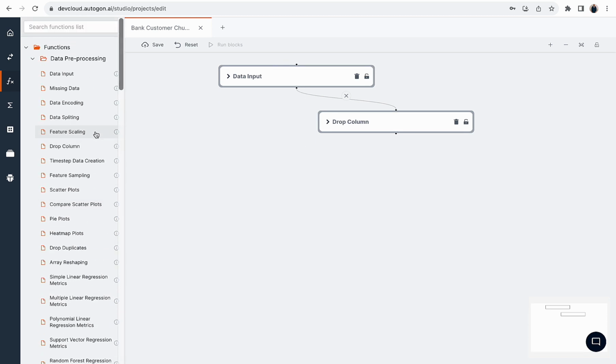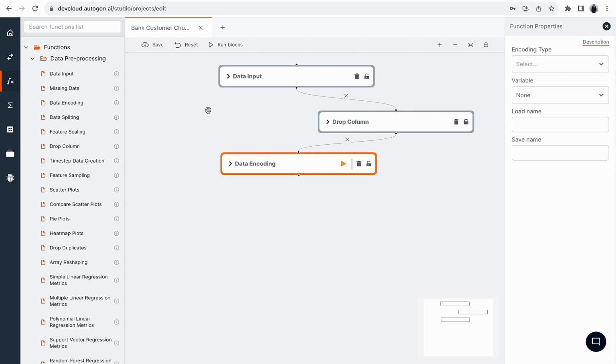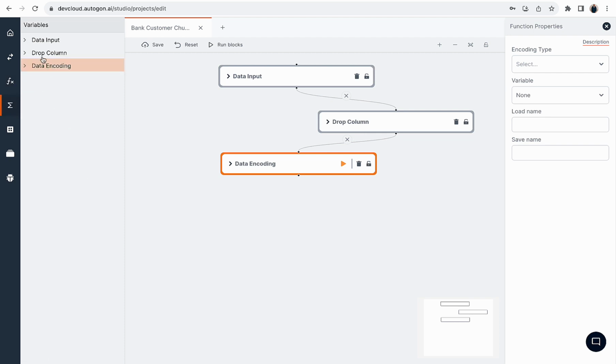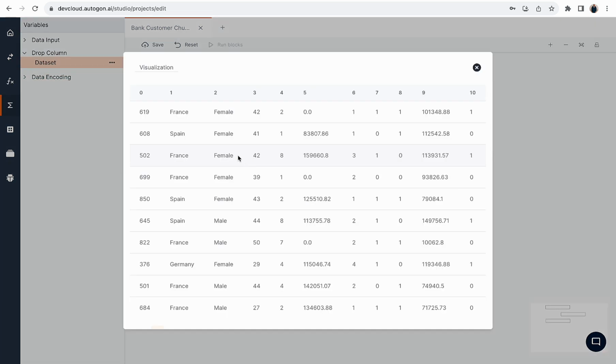But because we just have 2 columns to preprocess, I'll just bring in data encoding, because we need to encode those particular columns. Now let's specify what columns we need to encode.